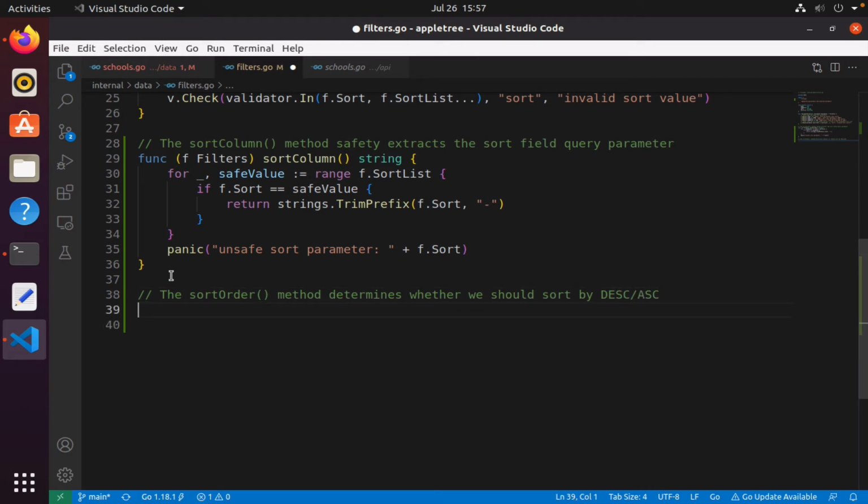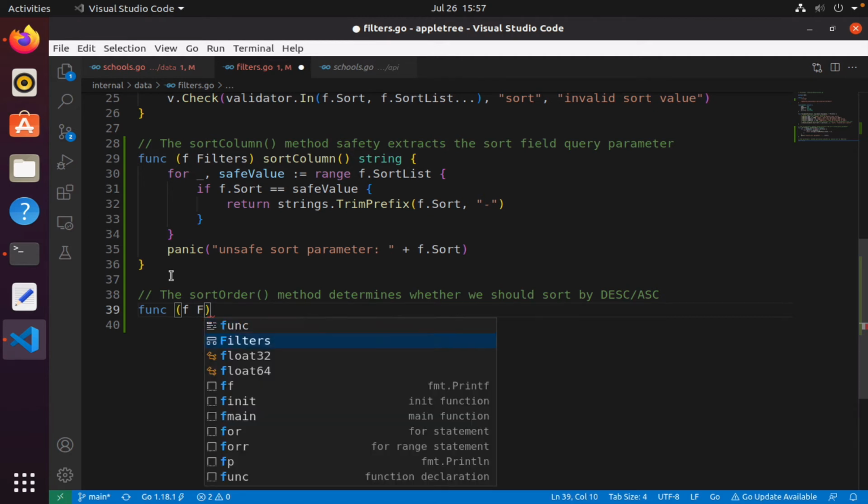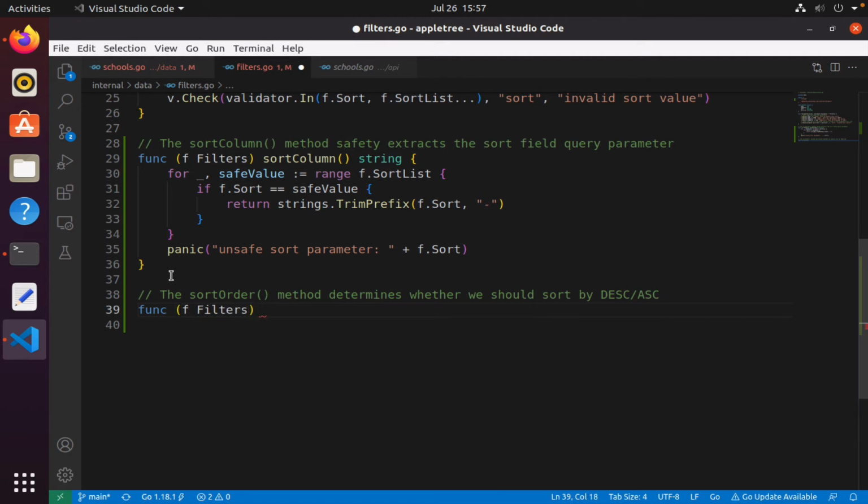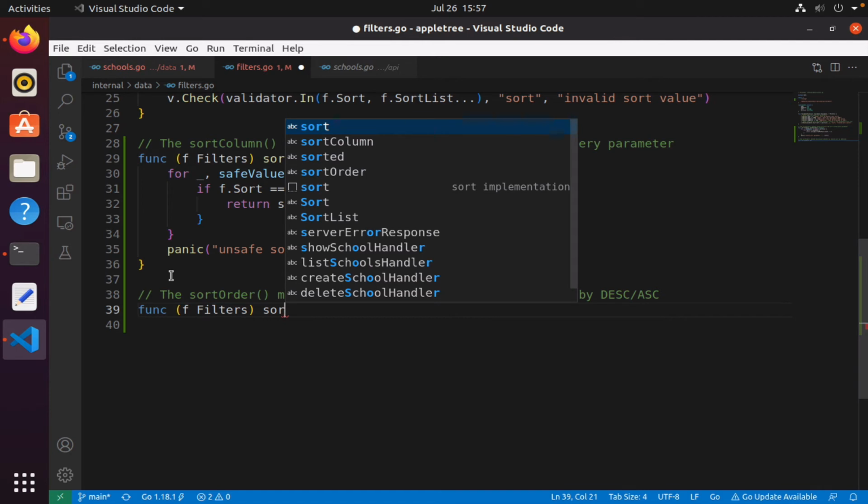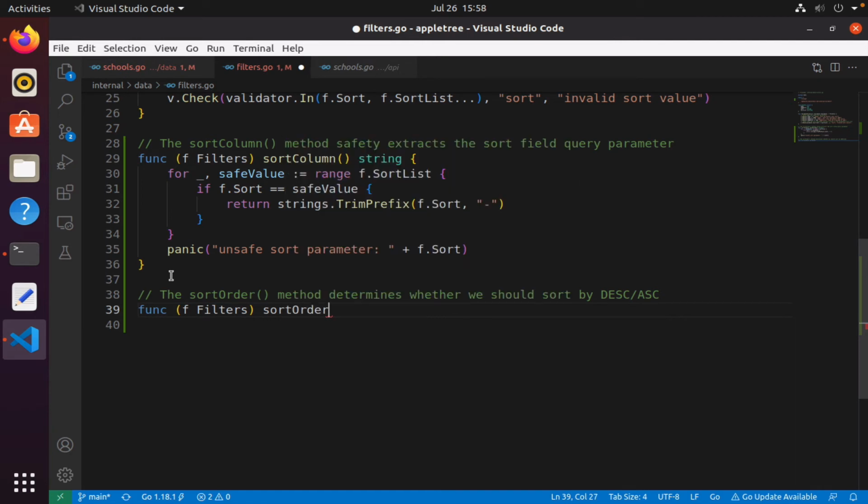All right. So as you would expect, this is a rather short method. It does not take any parameters, but it does return a string, which we need to complete our formatted string in our query.